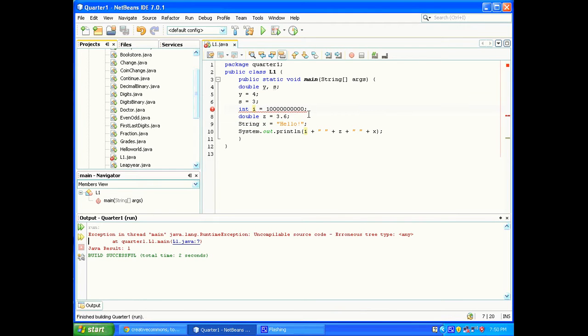It doesn't let you because it can't carry that many in a variable. Integers can't carry such a large number because an int only takes up 4 bytes, and in a byte there's 8 bits. Multiply that by 4, that's 32 bits.